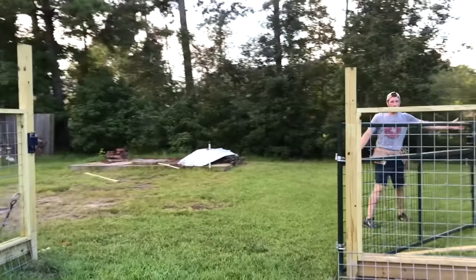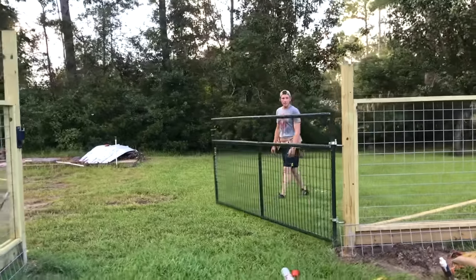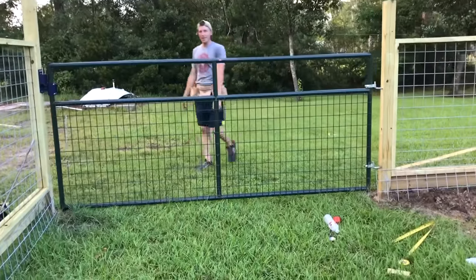Tractor Supply came in handy, got me a 10-foot gate so I can drive my truck in. Ta-da!